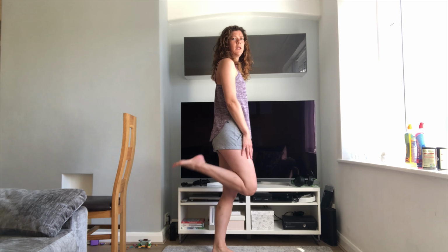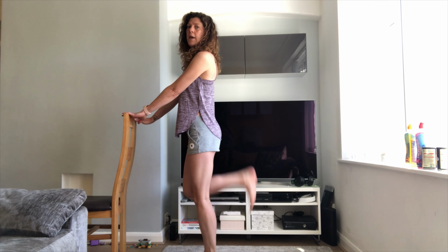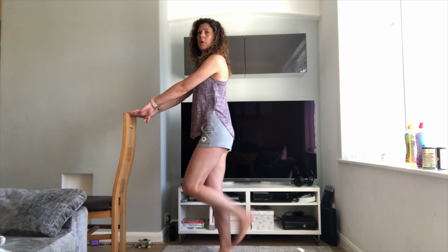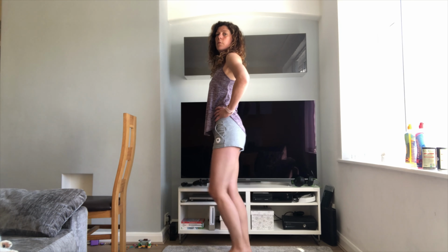Right. So we're going to move on to a different one now. What we're going to do now is butt kicks. Okay? So I'll turn around so you can see this one. You're literally lifting your heels up to your bottom. Okay, you could do it this way, you can hold onto the chair. Okay, so you've still got support if you need it. Or you can put your hands on your hips. You can do it this way.